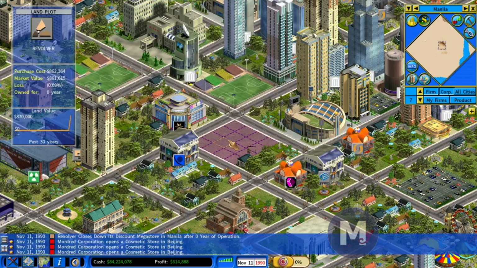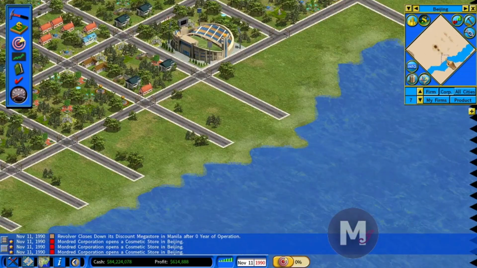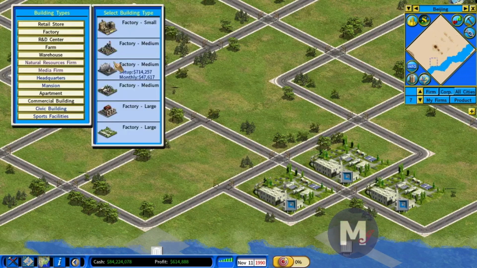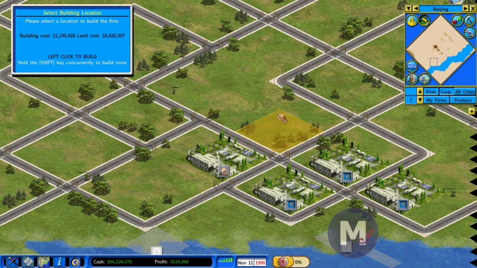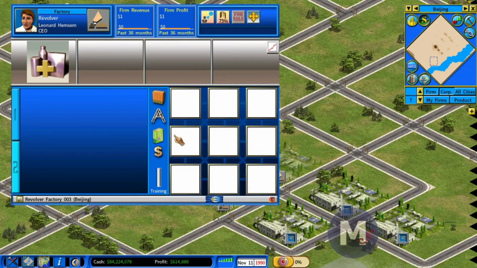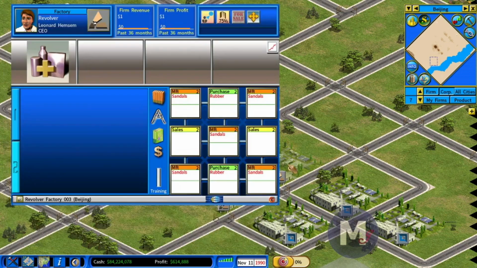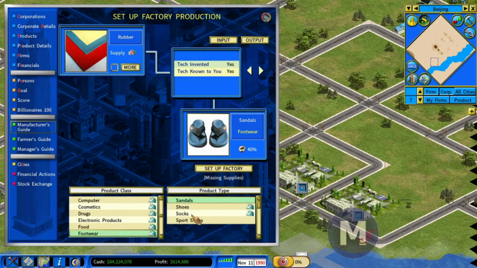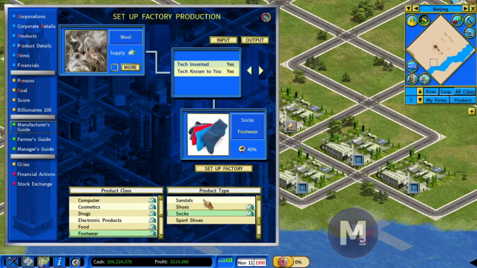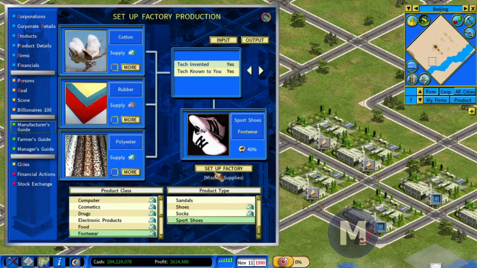Alright. Demolish firm only. For you, you're gonna come to Beijing and create some factories. I'm gonna create factories for you. Add that to 4 large ones. What I'm gonna do is, let's go to footwear. Yep, sandals, shoes, socks, and sport shoes.